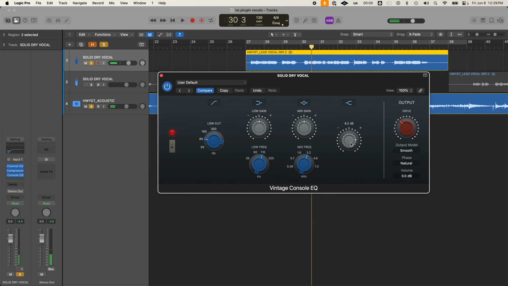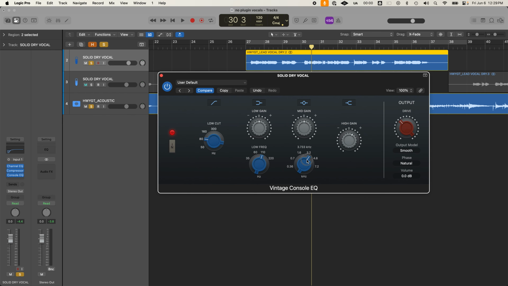You can hear that, right? It's way too much, so back it off. And I would go maybe something around 2-3 dB. Always just listening back. Hey, does it sound good? I'm executing and I'm listening in context with the other instruments.